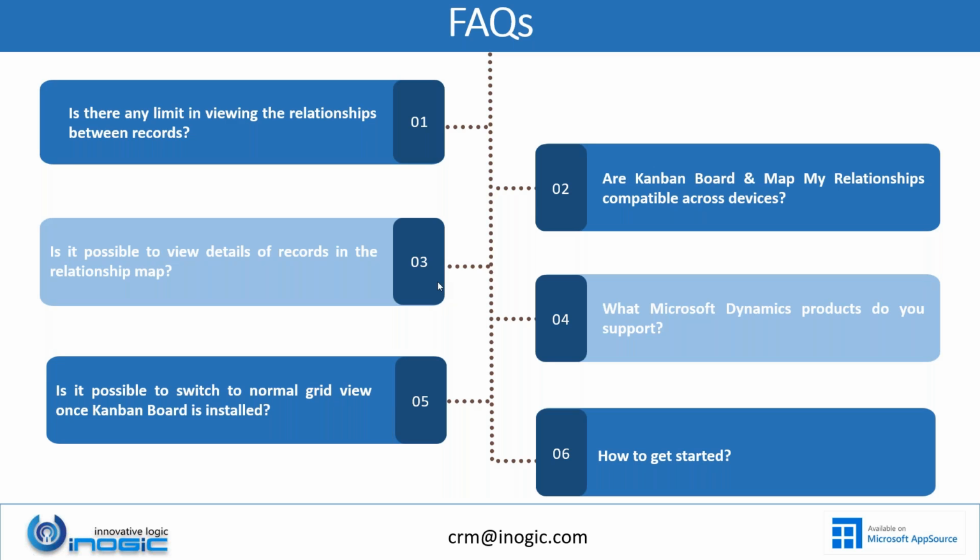Okay, one of the best features I loved about Map My Relationships is the board of directors feature that you demonstrated. Can it be configured for any role? Oh, it can be configured for any role. For the demonstration purpose, I had set it up to the board of directors, but like I had mentioned, whether it's influencer or technical stakeholder or anyone, it's up to you. In fact, during the demonstration itself, we had multiple roles that were there. I stressed on the board of directors.